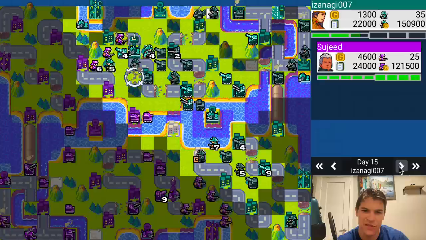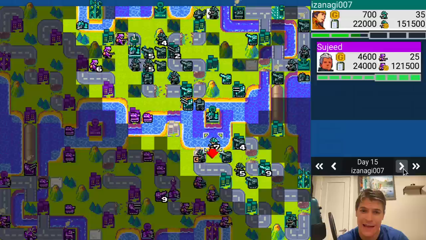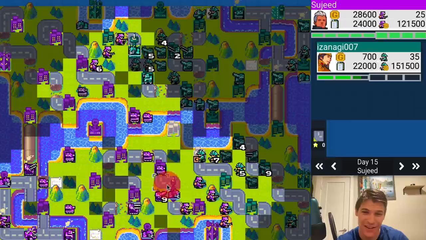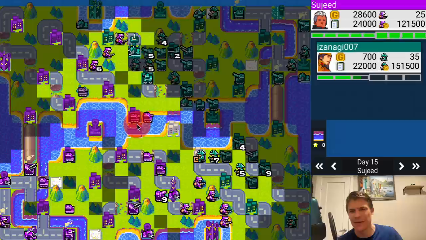So what is Sujeed planning? He's got the income advantage. Looks like he's saved up a bit of money right there. He's going to have around 30k. So what is Sujeed planning? He's so far behind in units. What is his plan here? HQ rush? No, he's not. He's all out down here, basically. Well, he's got half and half. He's dabbling a bit. I don't know about this dabbling.